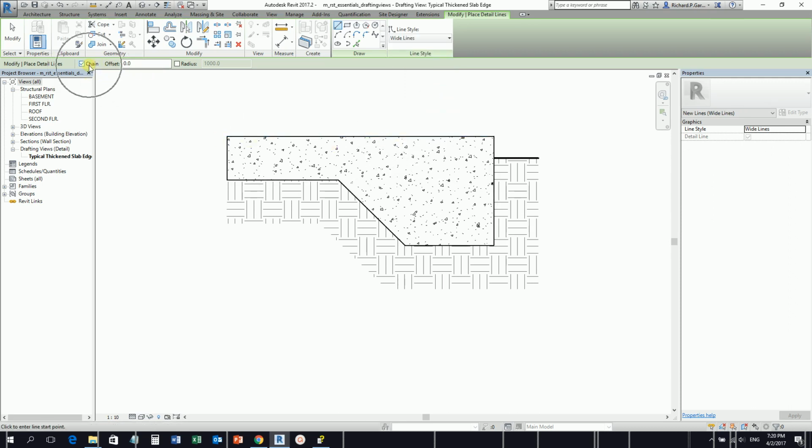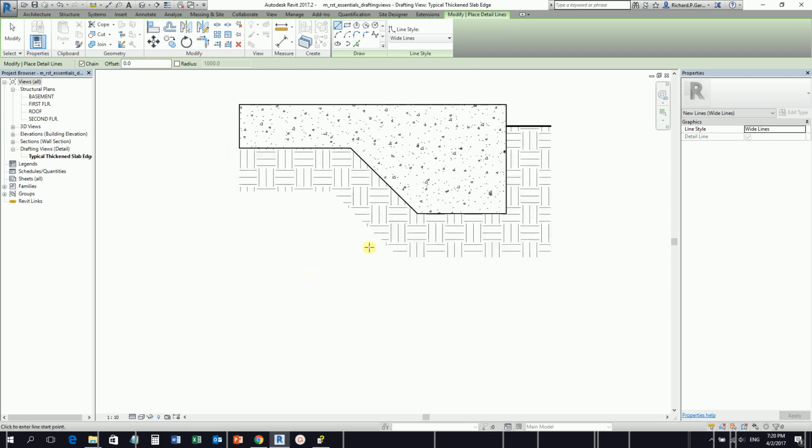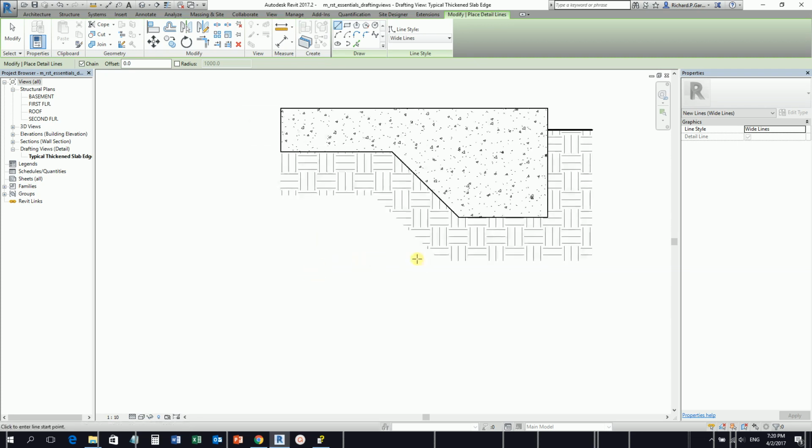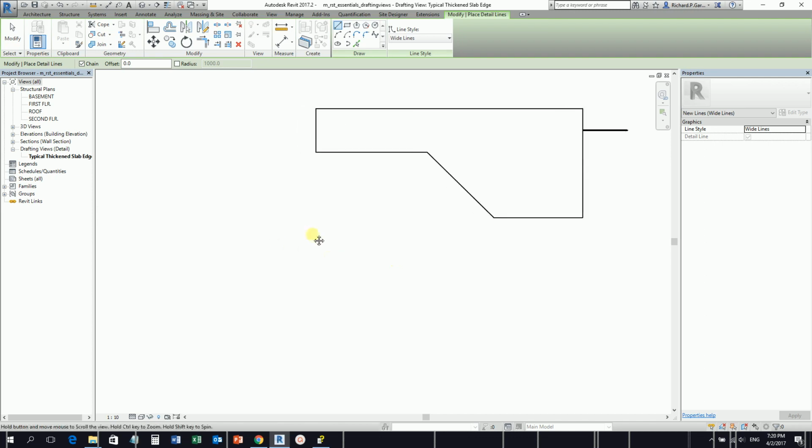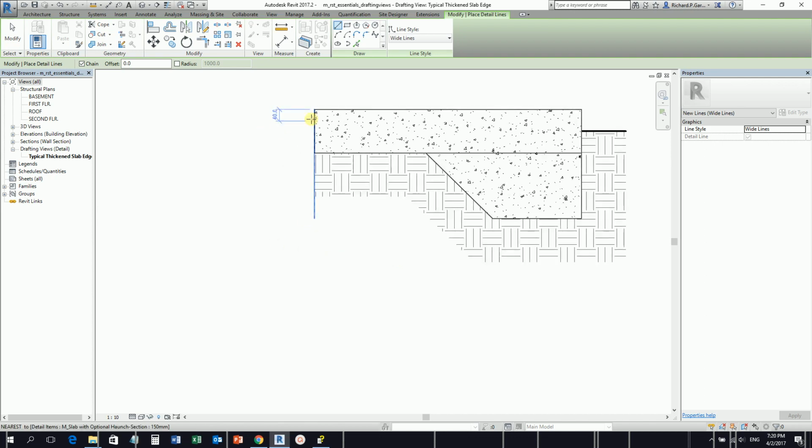Then just make sure that the chain here is checked. And then to draw the reinforcement dowel in the view window, I'm going to click the upper left corner of the slab here, and then I'm going to move my pointer first.